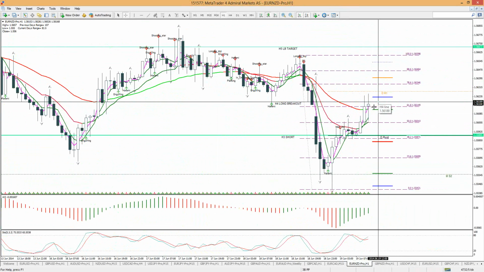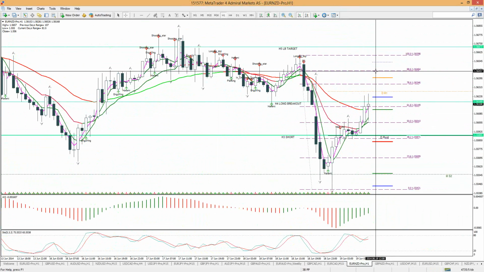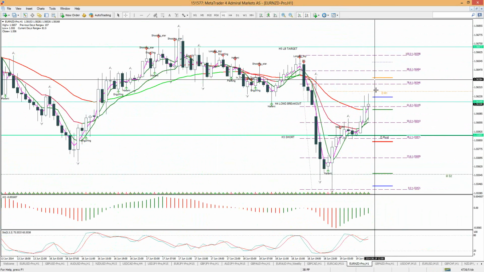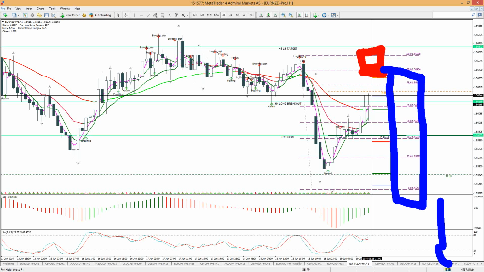I'm kind of curious if we can see a follow through to the downside, but price is pushing higher and higher. So one of the things we could wait for is indeed a wick, for instance, a candlestick pattern at the 88.6 or 78.6 Fibonacci retracements, or even take a direct order at the 88.6. Why? Well, one of the things that I like about it is the fact that it's just a very tight risk compared to a pretty big reward.